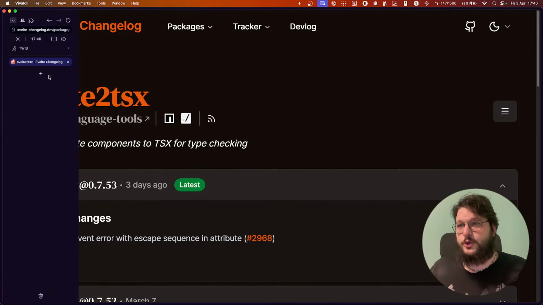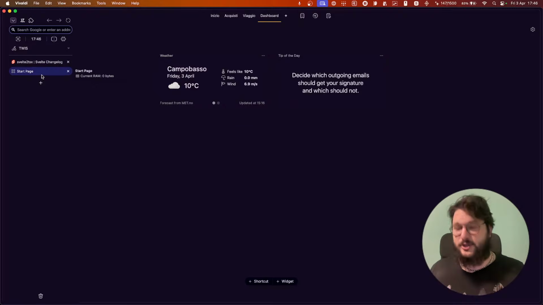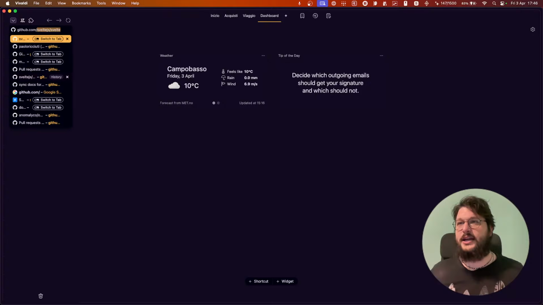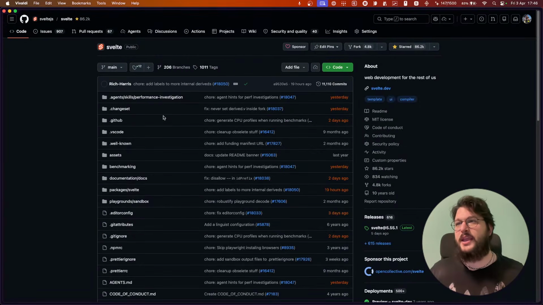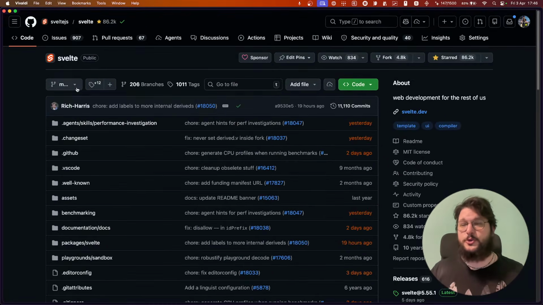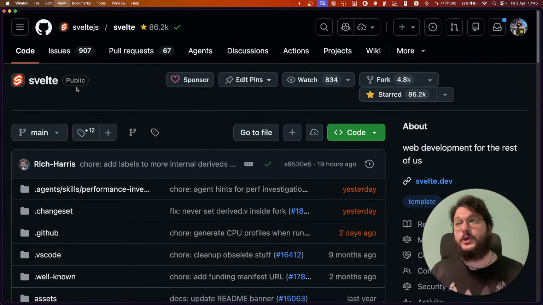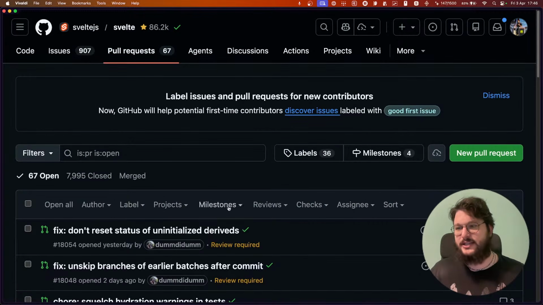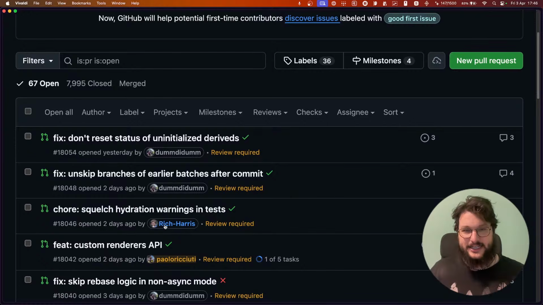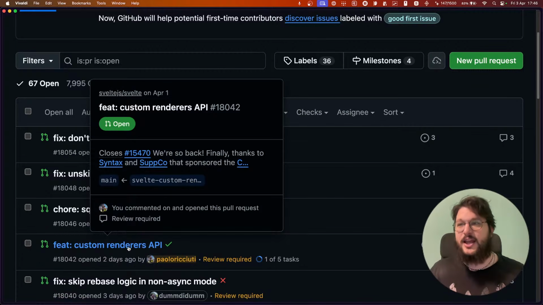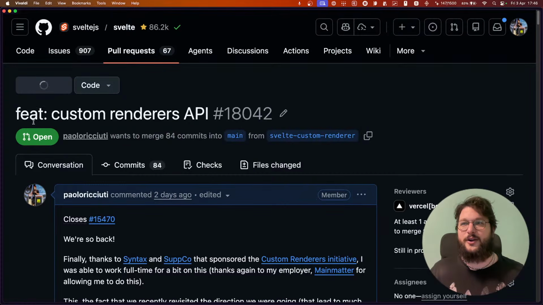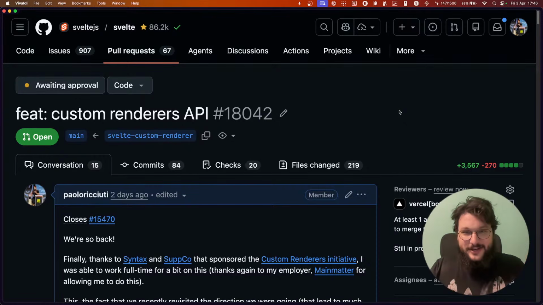But I also want to show you something else, because I also opened a very nice PR, and I want you to go look at it, try it, and see if there's something that you don't like, and provide feedback, because we finally have a PR open for the custom renderers API. I was working on this for a long time, and it's very nice.